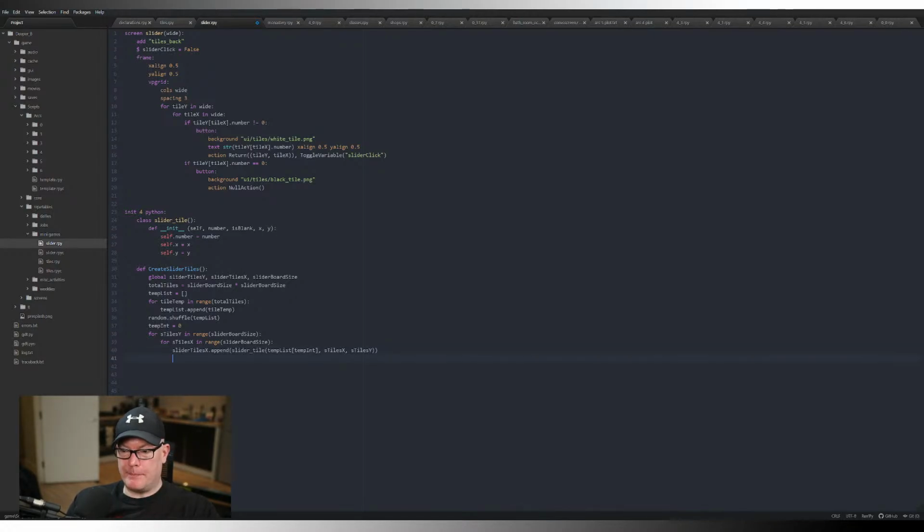Right, that's that done. So that's going to fill up list X. So I need to actually empty that list each time I come to... append. Okay, so slider tiles X, it's going to fill up with however many across we need.